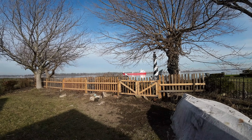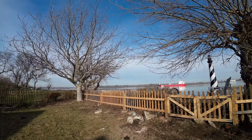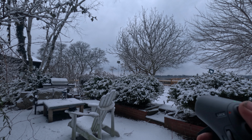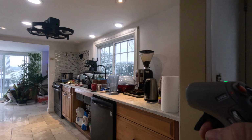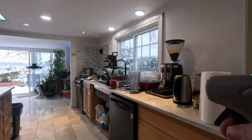Day two is a little bit more successful. My backyard opens up onto a river, so I'm able to fly out there a little bit. Day three, different conditions, different lighting conditions. So you get to see the difference between image quality of something like a GoPro and the camera on the FPV drone. On day three, it's a beautiful snowy day, and I just waited for the end of the snowfall and flew it right afterwards. And I'm just going to conclude the flight by flying a little bit through my kitchen and inside the house.